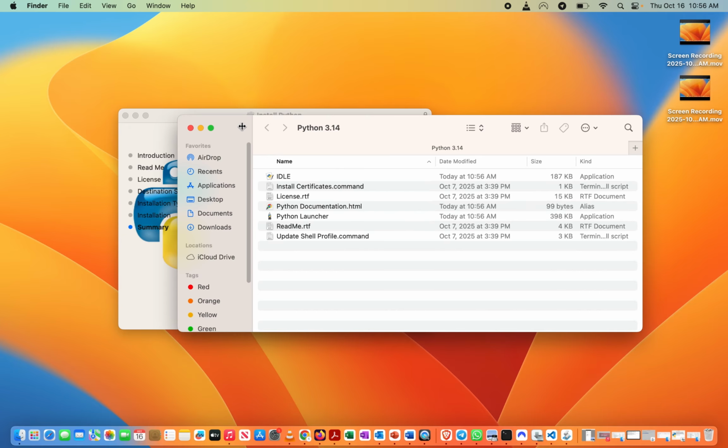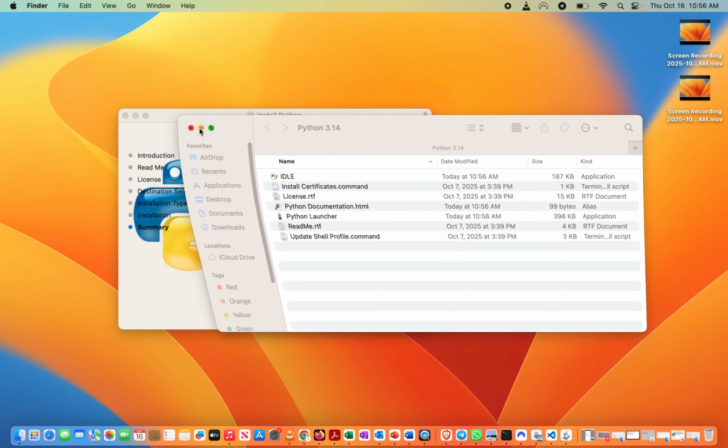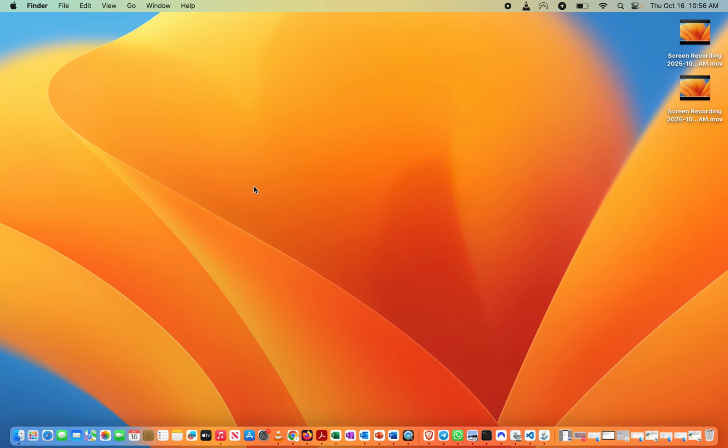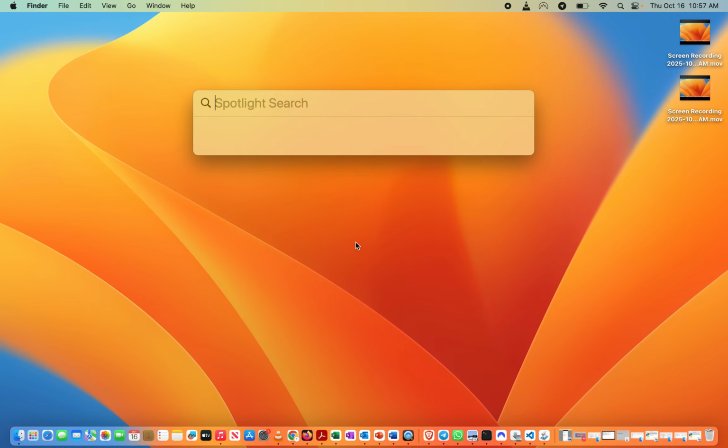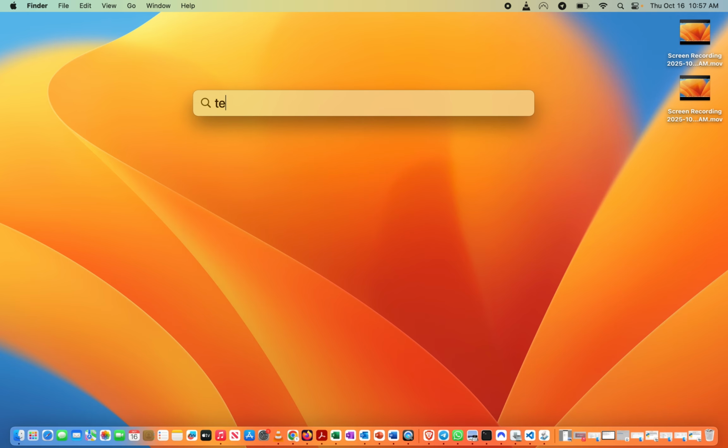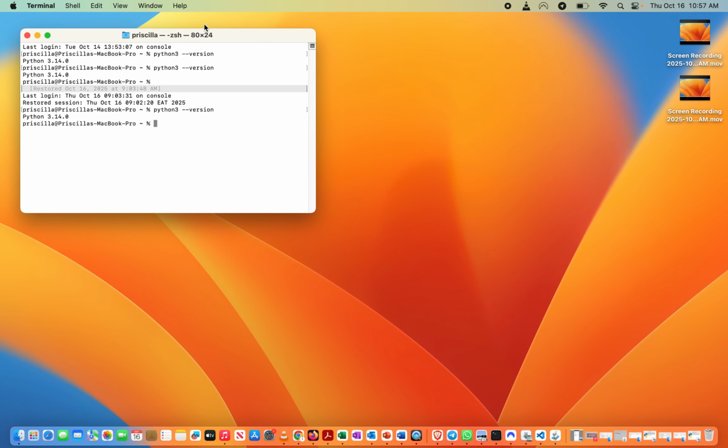To ensure that you have the correct version installed in your computer, you open your terminal. For macOS, you click on Command and space. It will bring this Spotlight search and you just type terminal. Click open, and then I had tried installing earlier.